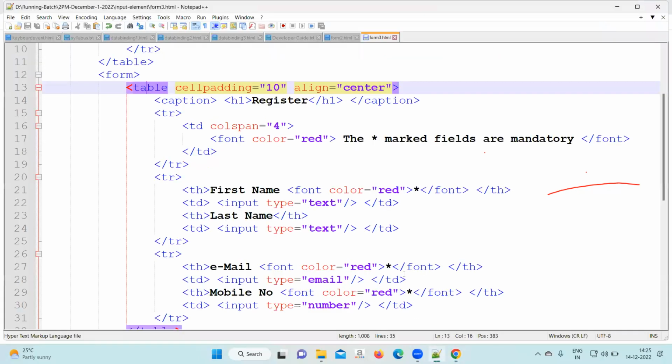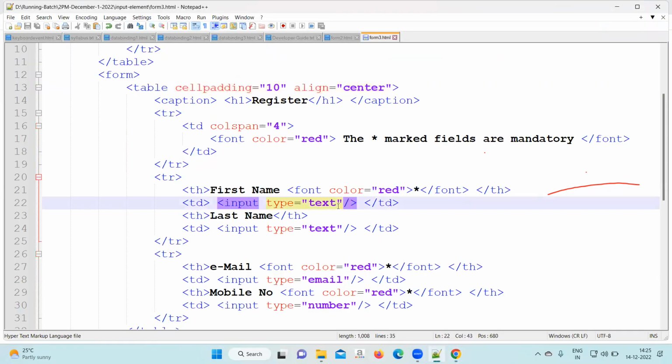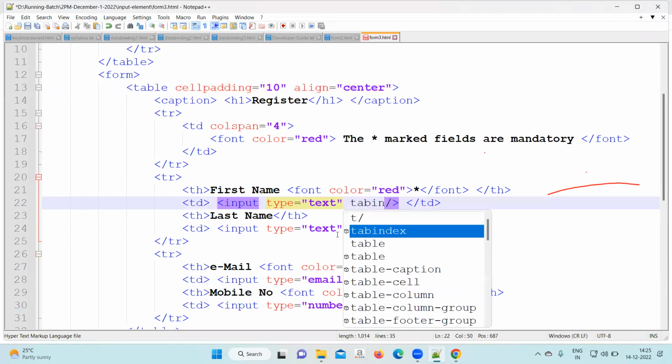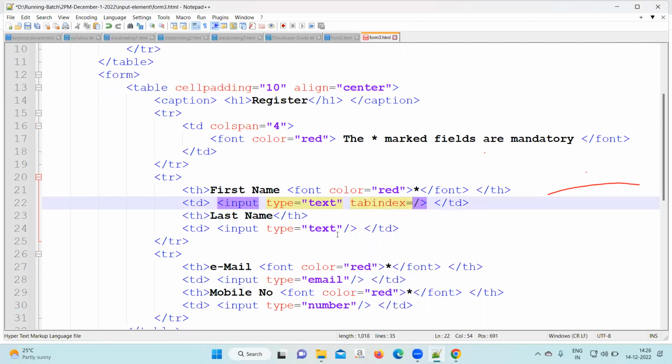So for that, come to the code now, and in the name field, right here, tabindex equal to 1. Tabindex 1.